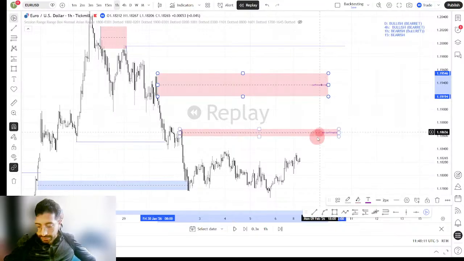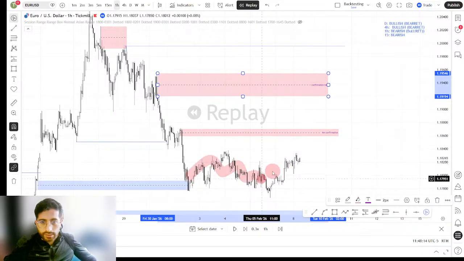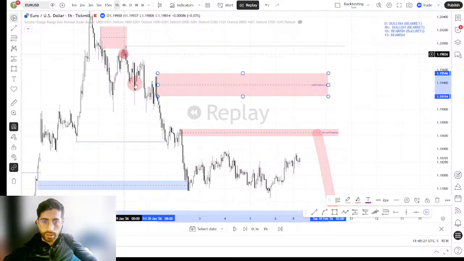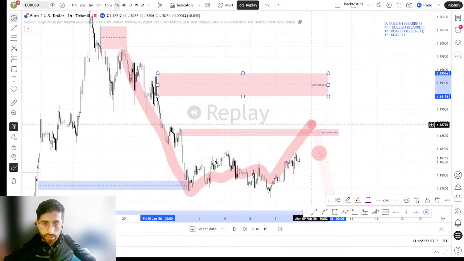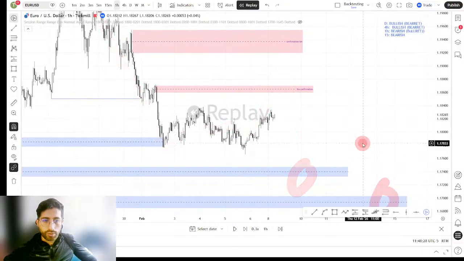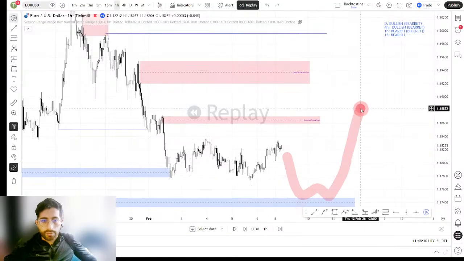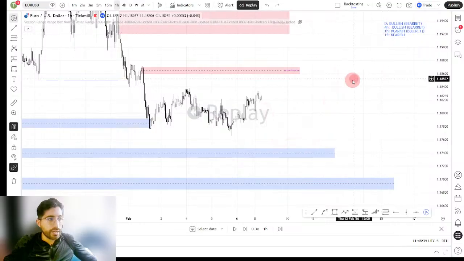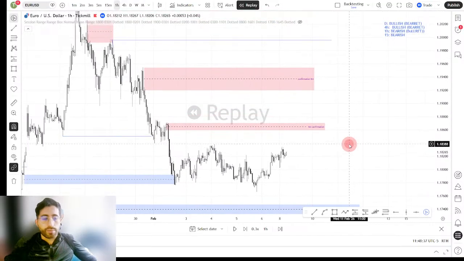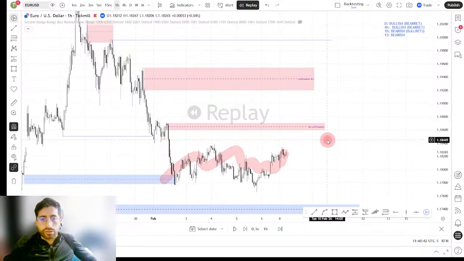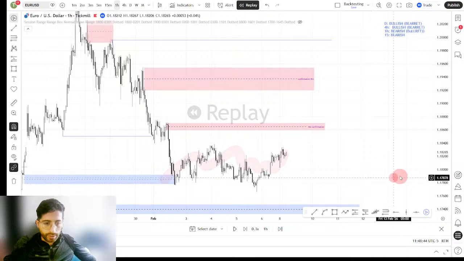Alright, so this is what happens. The price is actually in this phase consolidating. It can get to this point, after it gets to this point, it can continue with the 1 hour impulse, which is this one, and then get to one of these areas, 4 hour order block, 4 hour order block, and then we can have maybe a continuation of the main trend line. Remember that the daily time frame is bullish, so this is something we have to bear in mind, right? This is the context you would need in order to execute orders properly, right?